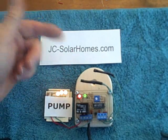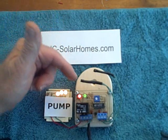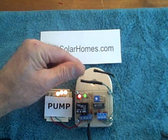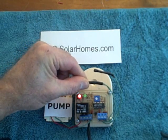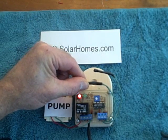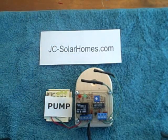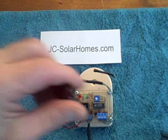In order to turn the pump off, we have to either decrease the collector temperature or increase the storage temperature. So let's increase the storage temperature. I'm heating up the storage probe — you can see the green light went out, and now the pump did come off. This is an extreme setting designed to turn the pump on for a maximum period of time. Its intention is to maximize the heat harvest without regard to the amount of power being used — that's a full clockwise adjustment.